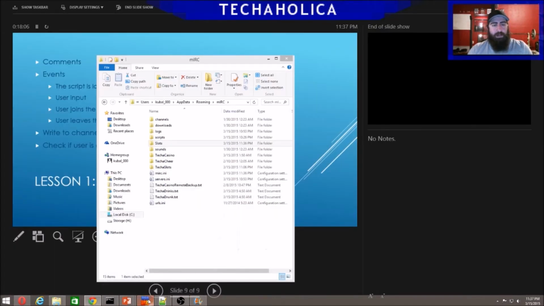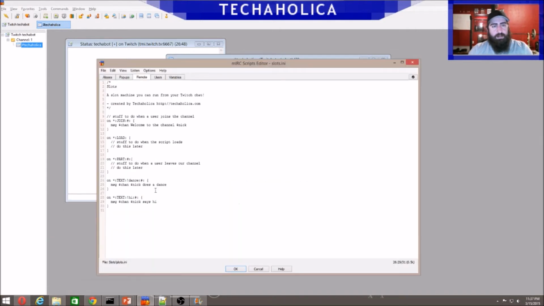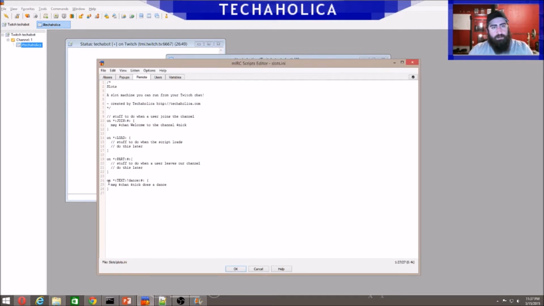But what I want to show you now is a different way to gather input from the user. So you can see here that you have to check for each individual command display. But another way we can do this is like this. Let me just copy this over here. So I'm going to get rid of this. This is another way to do it. Alright, so kind of the same but a little bit different.